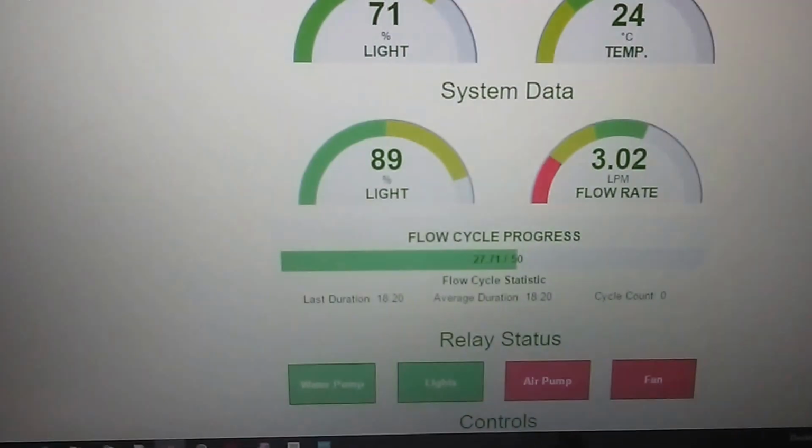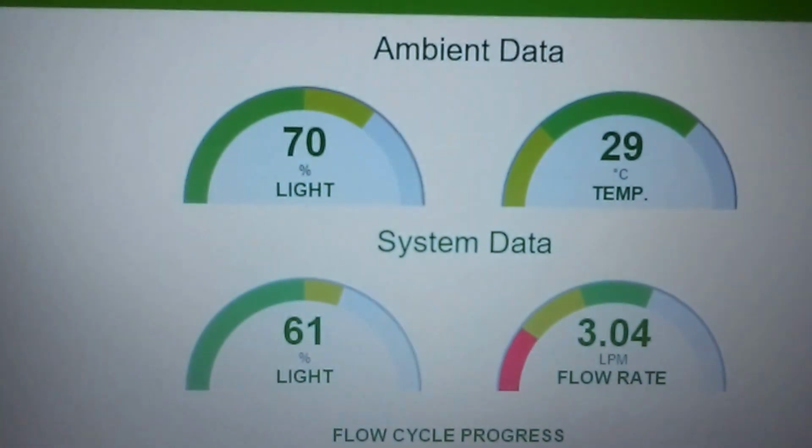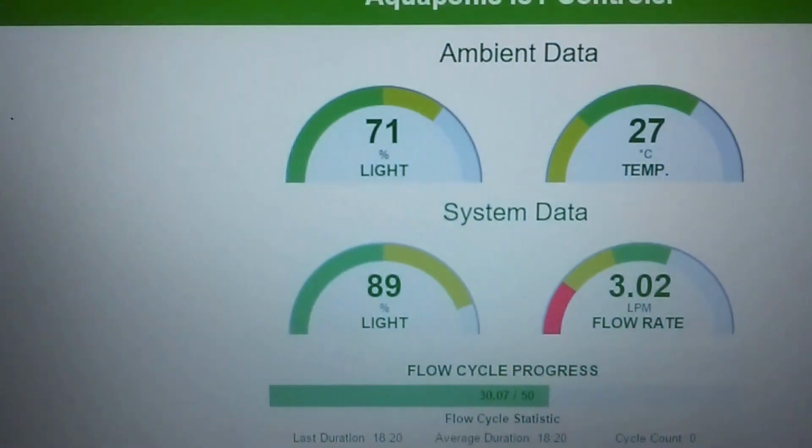I will demonstrate now the temperature control. Current temperature is 24 and the fan is activated at 27. We'll heat it up here. We have to wait until it goes up. Okay, ambient light is now bigger, so the system light is off. Okay, now the fan turned on. You can see the temperature is 29 degrees Celsius. Light dropped again, so the system light is on again. And we'll see now when the temperature drops, the fan also turns off. There it is.